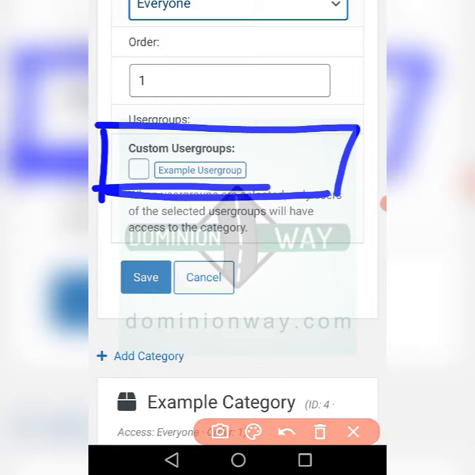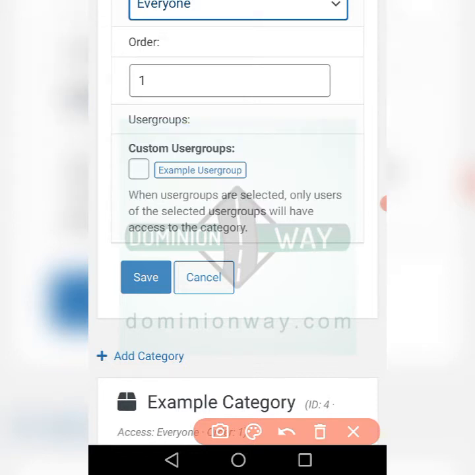So it wasn't you that created this, but in our next class, when we'll be talking about user group, we are going to be creating a user group and adding users to that user group, so that once we choose a user group here, anyone who does not belong to that user group will be unable to access that category and the forums in that category. So just let's leave that box unchecked for now, and let's move on.